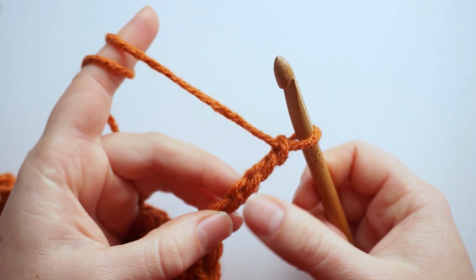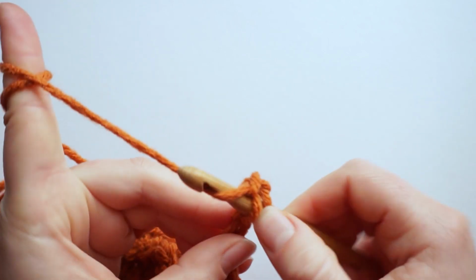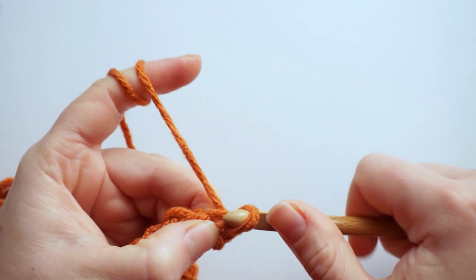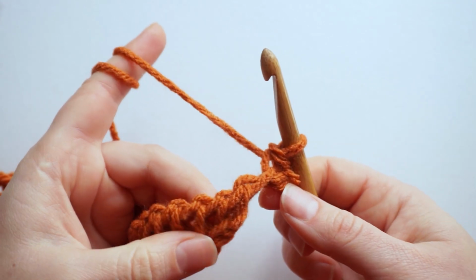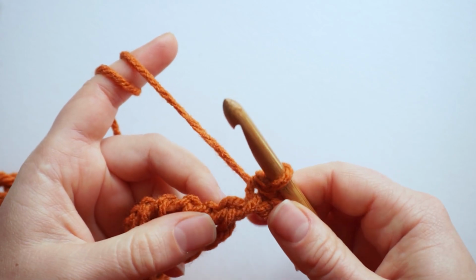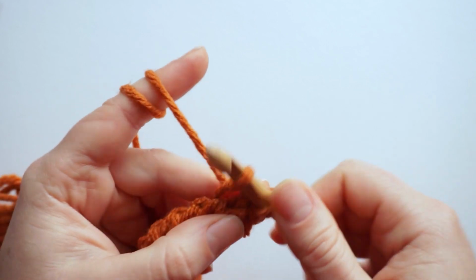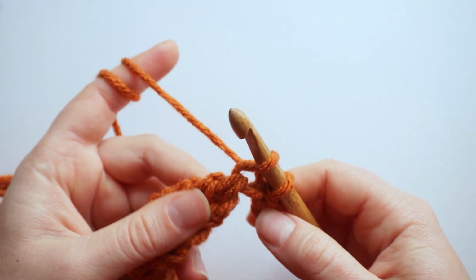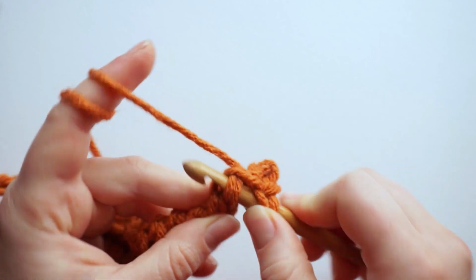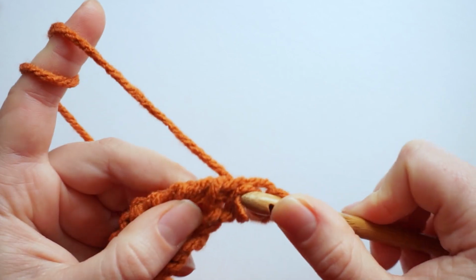To make the picot we chain 3 and then slip stitch in the back bump of the 3rd chain from the hook. That's the picot finished. Now we continue as before. We pick up 1 loop in the back bump of the chain we have from before, 1 loop in the first stitch, and we have 11 simple stitches.